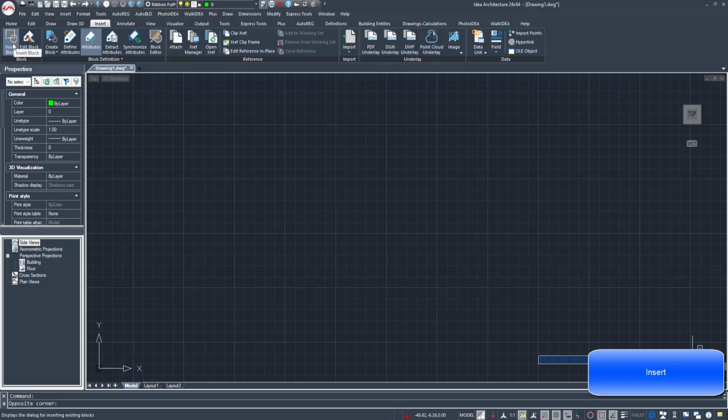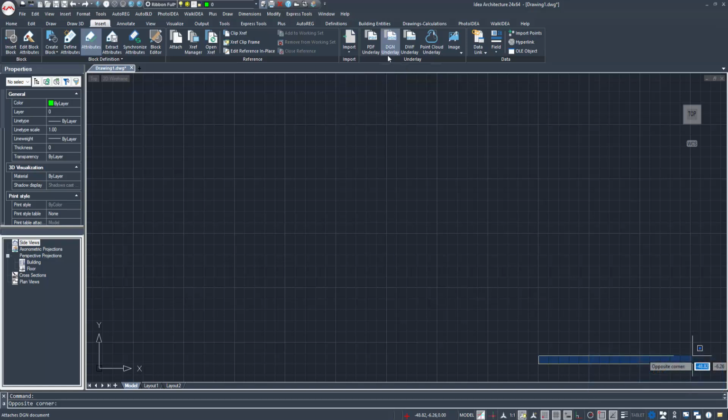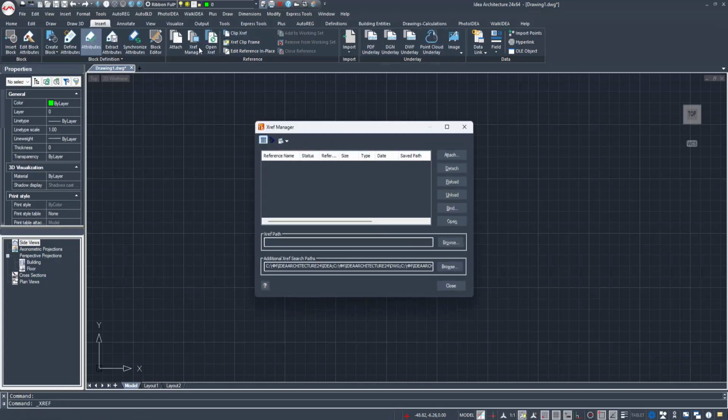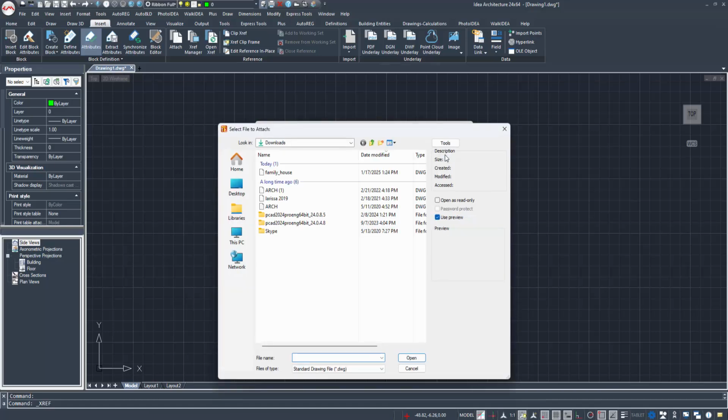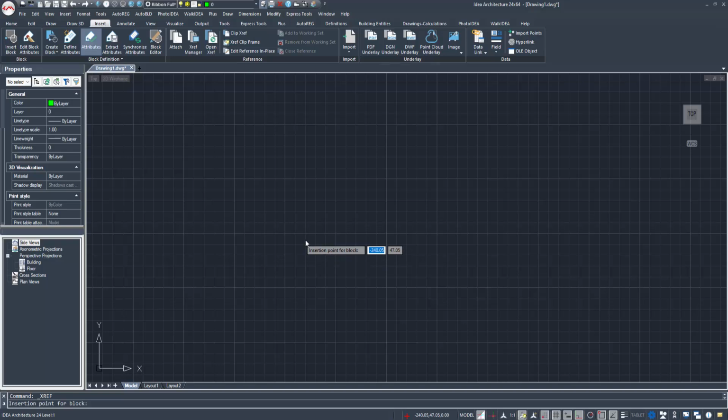Insert. From the menu Import, we can make an import of block and other data such as PDF files, DXF, DWF, IFC, ASCII, image files, and others. We can see the external references that we have connected to the drawing inside the External References Manager. In this window, the user has the ability to attach, detach, unload or reload an external reference.